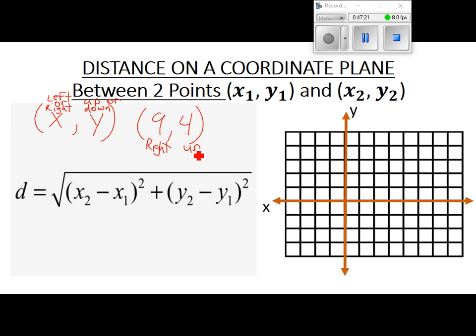There is nothing wrong with it not being centered. Please don't put 0, 0 in the middle every single time. Look at the numbers you need, then decide where you want your X and your Y axes. All right? Because if you don't look at the numbers first, you start graphing and you end up way up here because you put your graph right in the middle, and then you get confused. Put the X and the Y wherever you want.